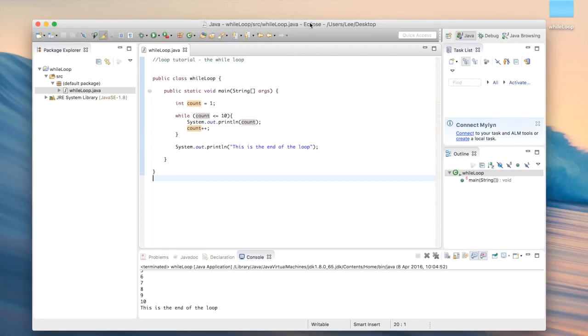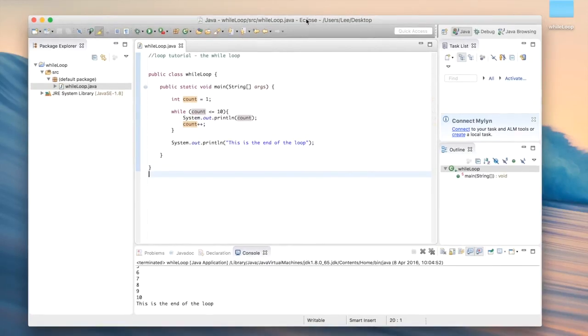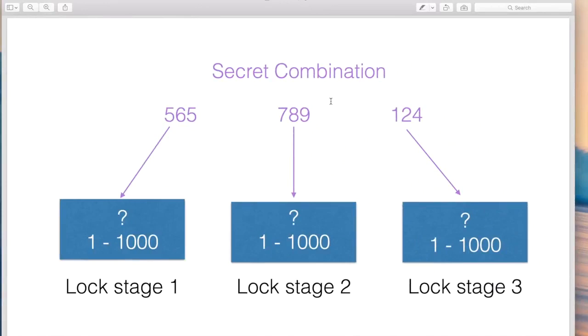So what we're going to do this time is look at a more advanced, a real world, I guess, implementation of this loop. So what we want to actually do is create a combination lock breaker. This is quite an advanced lock. It's got 3 stages. The first stage requires a number between 1 and 1,000. So does the second stage, and so does the third stage.